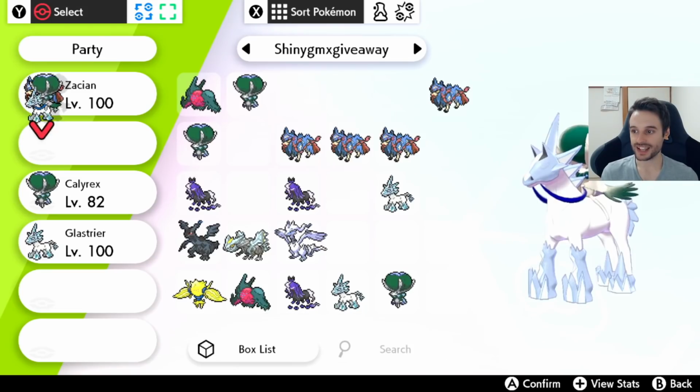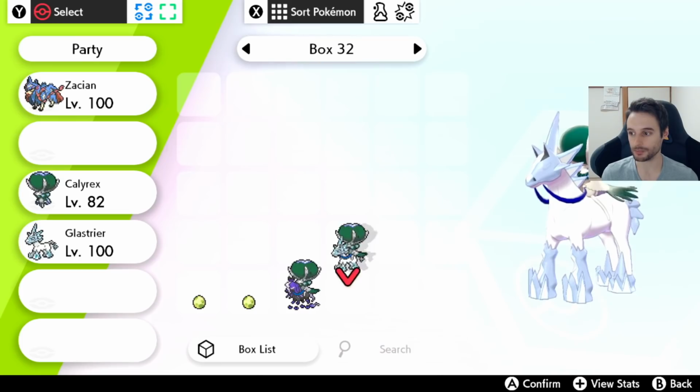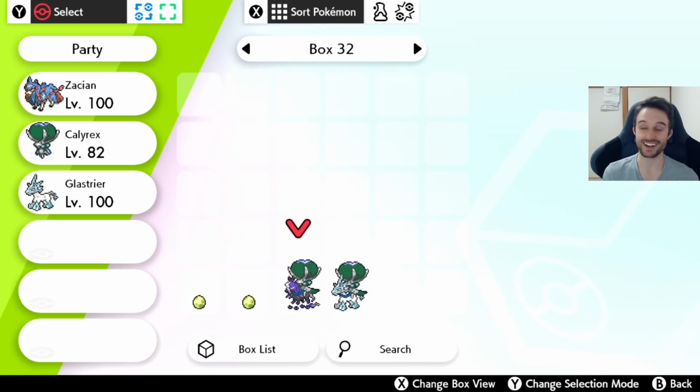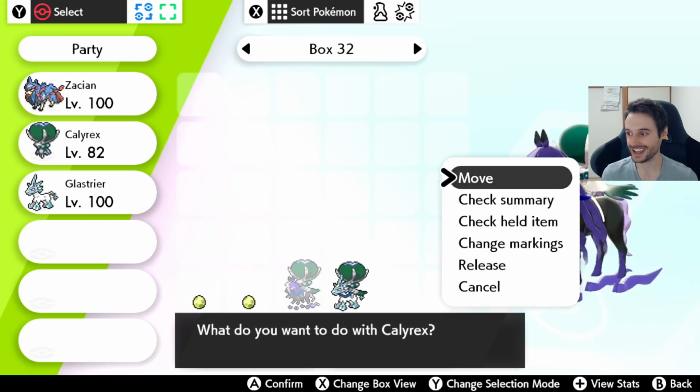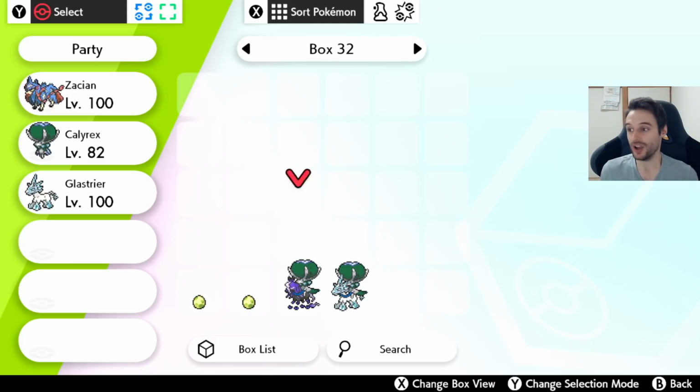As for my fused Calyrex, that's going to have to go all the way back here into my unget-a-riddable box. I did the same thing with the other Ghost Horse. These two are two fusions I cannot use, I cannot unfuse, and I cannot release. These cannot go anywhere. They are stuck there forever, along with these two bad eggs. So, our box 32, our final box, is going to be reserved for special occasions like this.